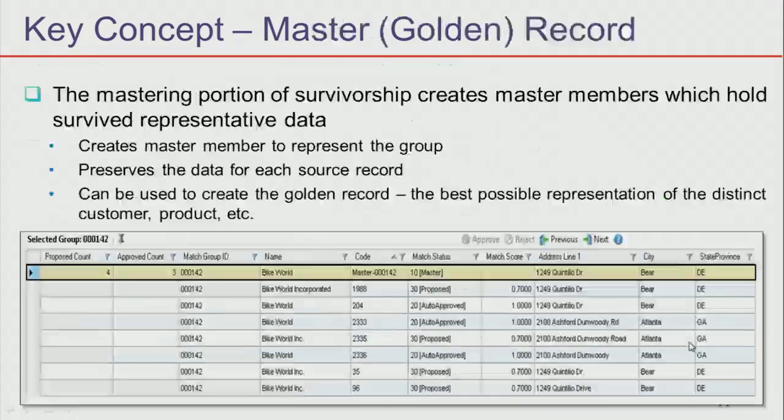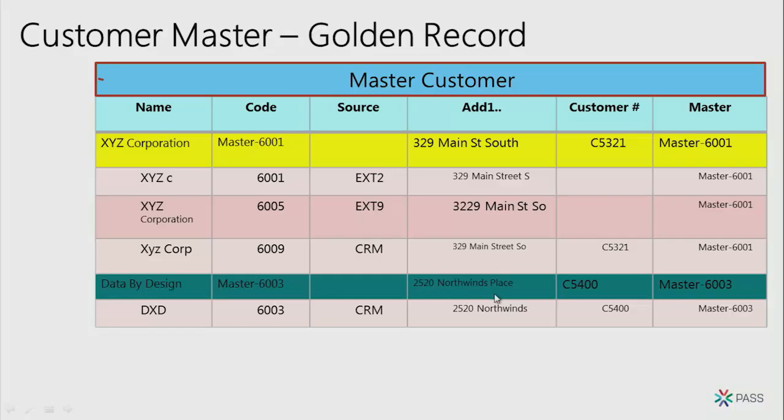All right, fun stuff. The whole concept around master records, I'm guessing that a lot of you know what this is. A master record is something that is identified in the master data management storage, where it can actually be composed of pieces from other related records. All right, and this is the best representation of what that right data should look like, and that's what you push forward. That becomes the conformed data that you push back.